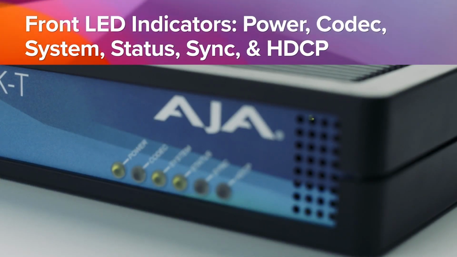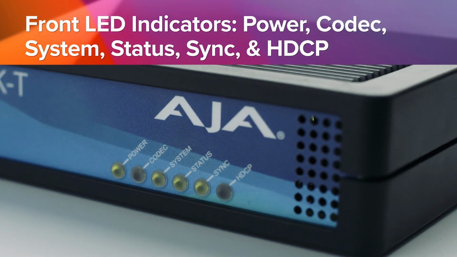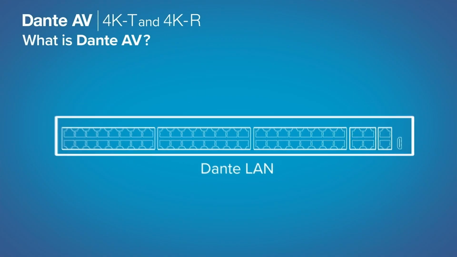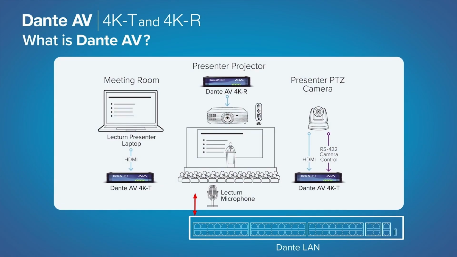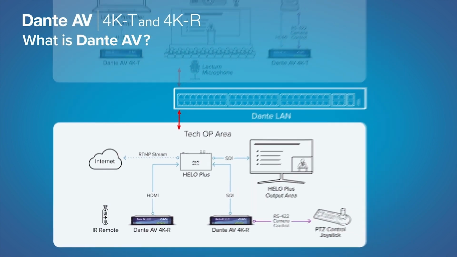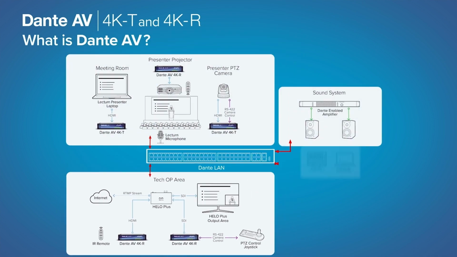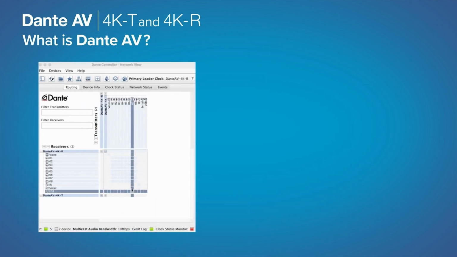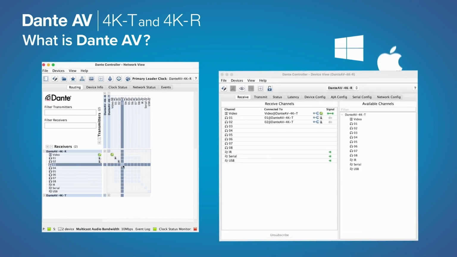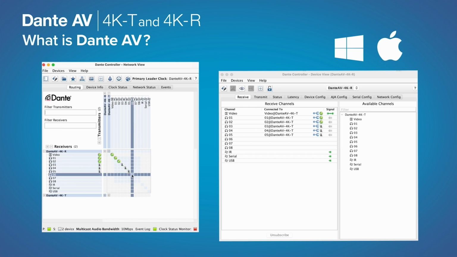On top of that, you have the ease of use that comes along with the Dante infrastructure and that unified control plane. So being able to manage all of your audio, all of your video through the same easy tools that you use for Dante audio today. Dante AV 4K from AJA transports video with up to 4K 60p RGB 4:4:4 color space with ultra-low latency and visually lossless quality for the most demanding live environment venues. Simple to set up and configure with Audinate's well-regarded Dante Controller for Windows and Mac OS, the addition of video to established audio environments is now easier than ever.